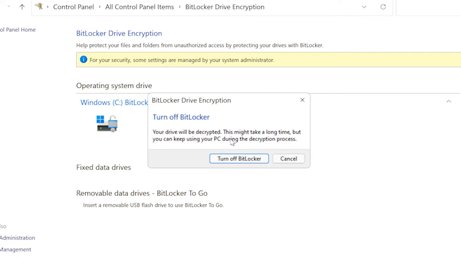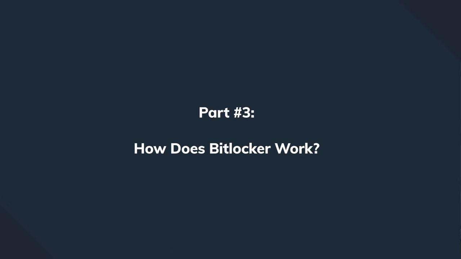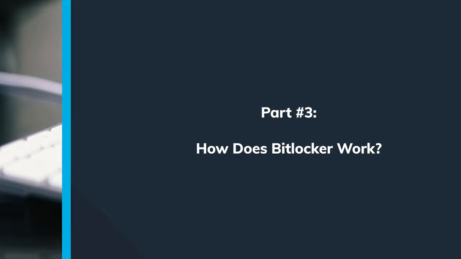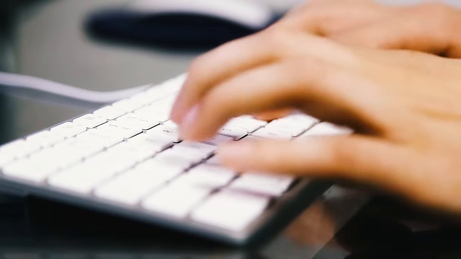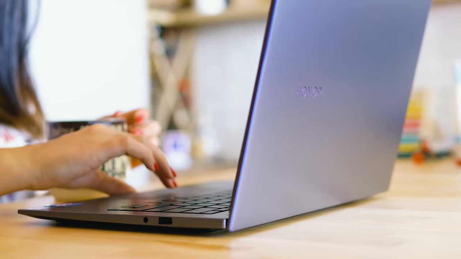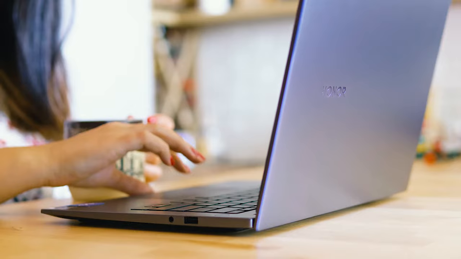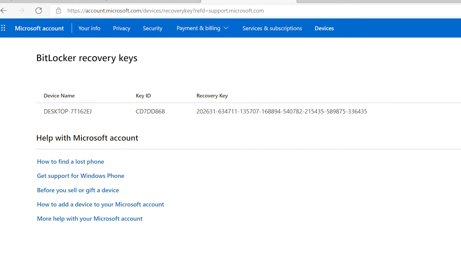Now that you know how you can use BitLocker in a detailed step-by-step tutorial, it's time to jump to the topic: how does BitLocker work? Basically, there are two operation modes, drive encryption and device encryption. BitLocker device encryption works by default on all the home or pro computers. Today's available Windows devices support this feature. Here, BitLocker automatically creates a recovery key the first time you sign into your Microsoft account, and it attaches that recovery key to your account.